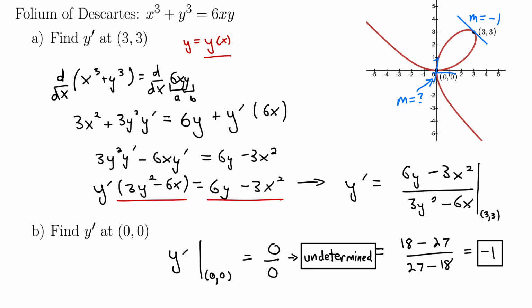You could write indeterminate, you could write undefined. You wouldn't want to say infinity, and you definitely wouldn't want to say 0. It is undetermined. We can't say 0 over 0 is anything; it's nonsense mathematically. We can't say anything about it, which makes sense. Visually, we can't talk about a derivative when two lines cross right there. So that's pretty much what we expected.